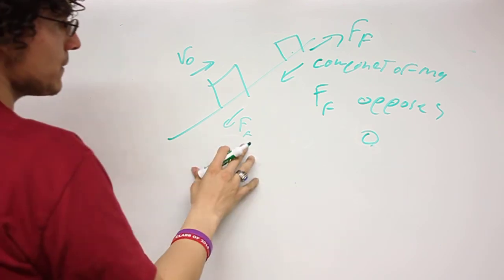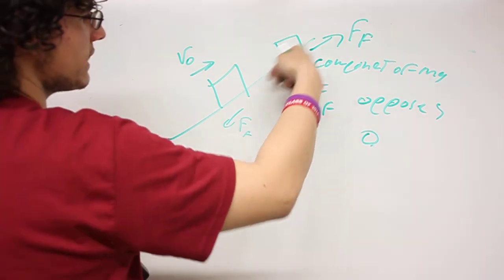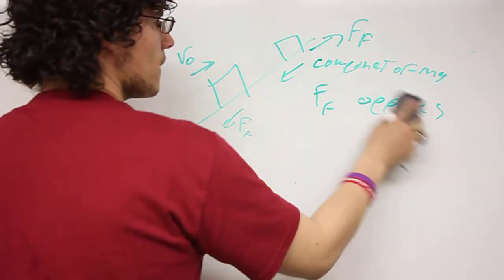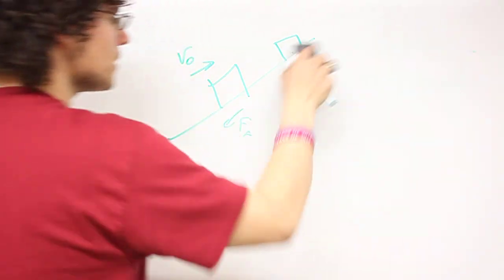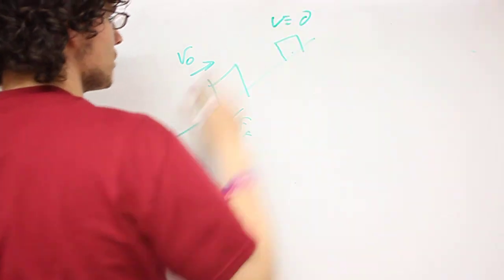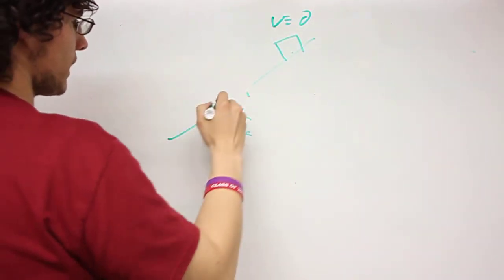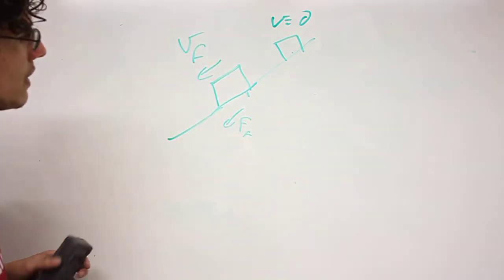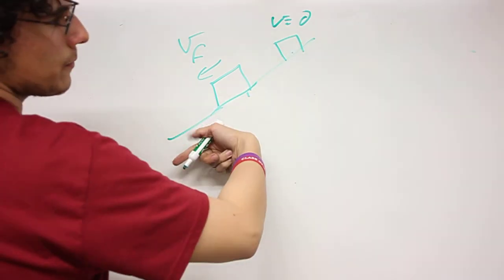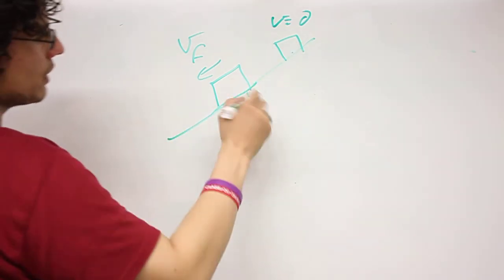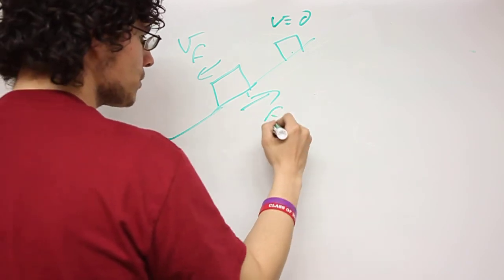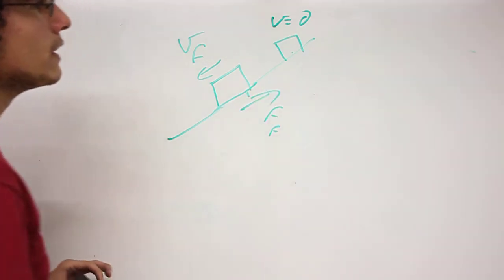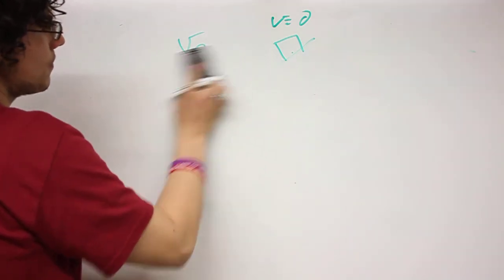So in this case, you have force of friction counteracting, and then as soon as it stops, it changes direction. Once it comes up here, your velocity equals zero, and then it's going to come back down. But now your velocity is going to be this way, and I'm going to name it VF. Initially it was going this way, now it's moving this way. So again, it opposes velocity, therefore my force of friction is going to be the opposite way.